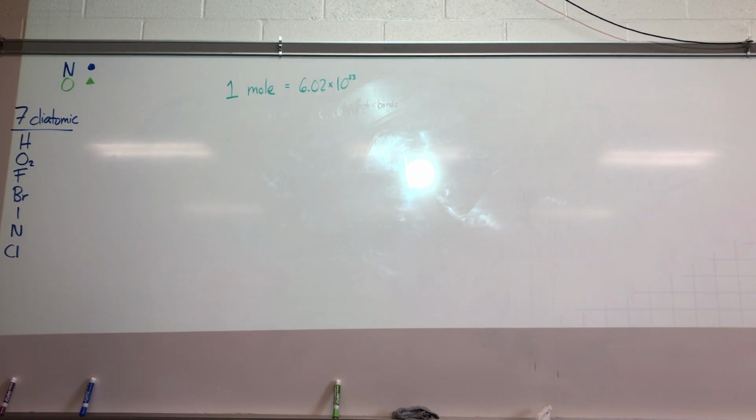Because atoms are super small. Atoms are so small, right? So to give you some more visuals here, this right here is a mole of salt. How many atoms are in this? 6.02 times 10 to the 23rd, right? That's how many atoms are in this little container. Insane. Atoms are so small that we needed a really big number to group them together. Atoms or molecules would have been the correct word there.